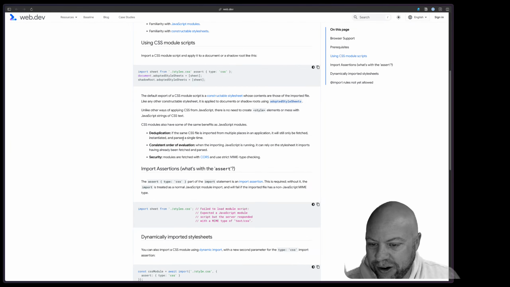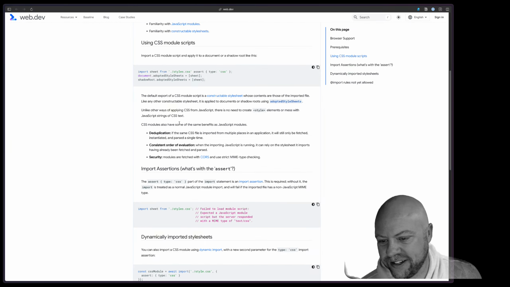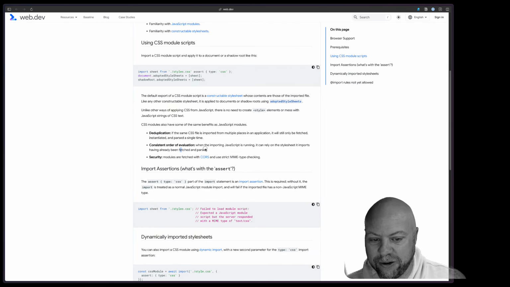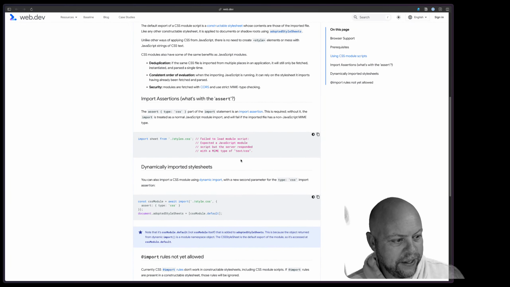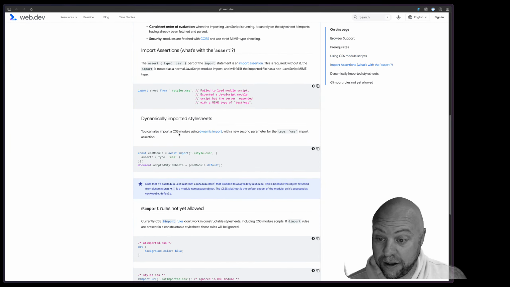Consistent order of evaluation. I wonder how it does that, though. Does it know the absolute URL? And what if you link to it with slightly different relative URLs? Is it still smart enough to know somehow? How does it know? Consistent order of evaluation, cool, and CORS is a thing. So that's cool. Ooh, I just saw a little thumbs up happen in my app. I don't know who thumbs up to me, but I thumbs up you.